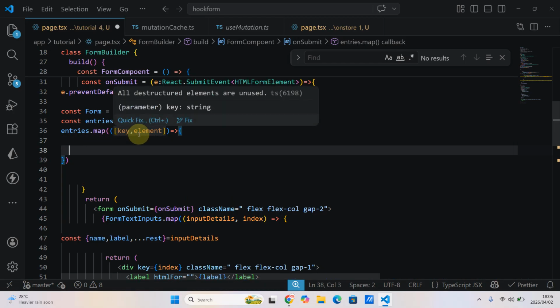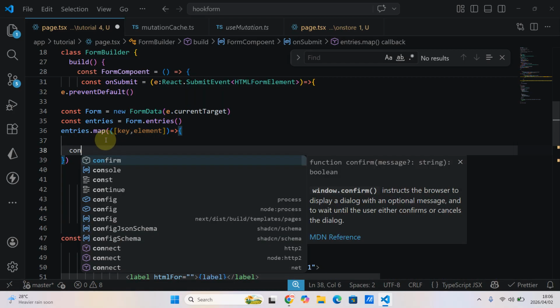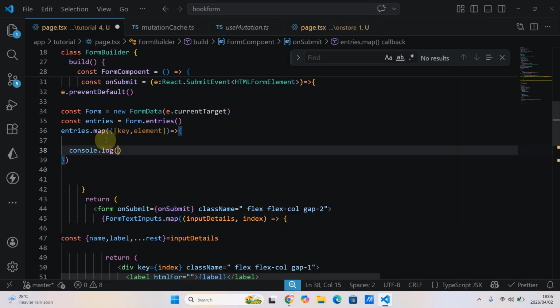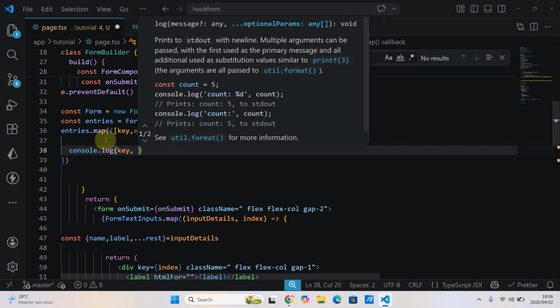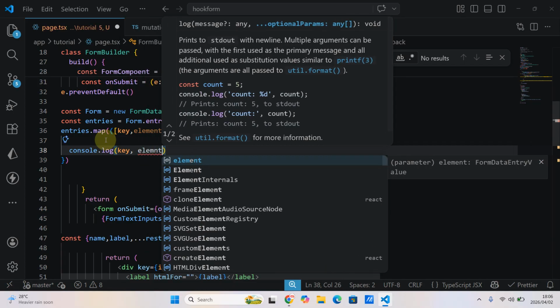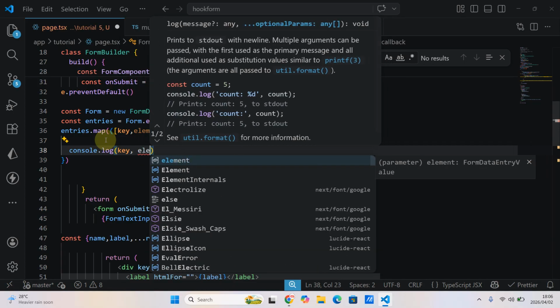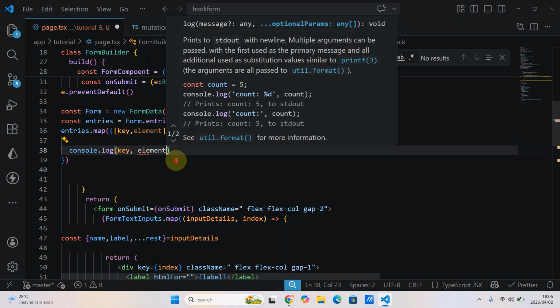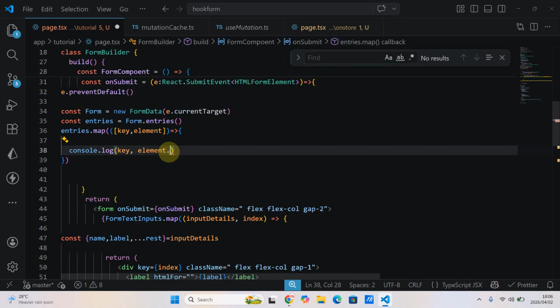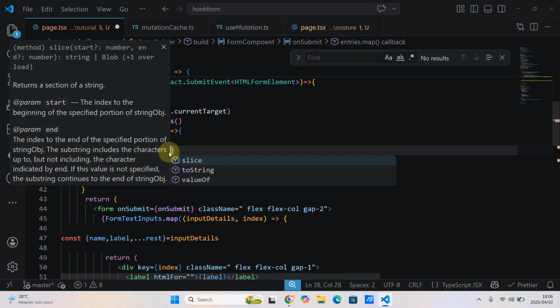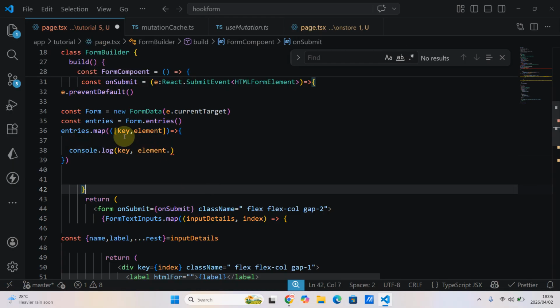Let's console log the key and the element. Remember, an element is that input. In that input we want the value. That's what we want here. This is a key and an element.